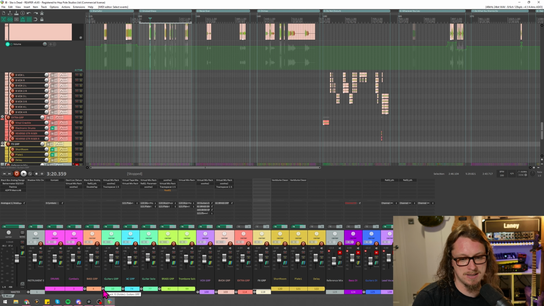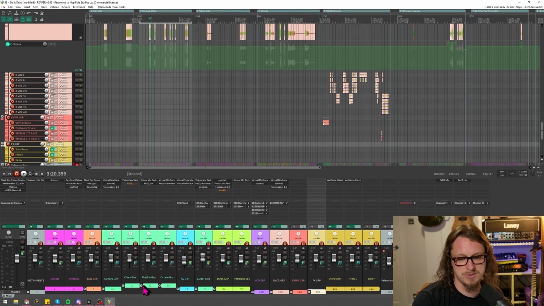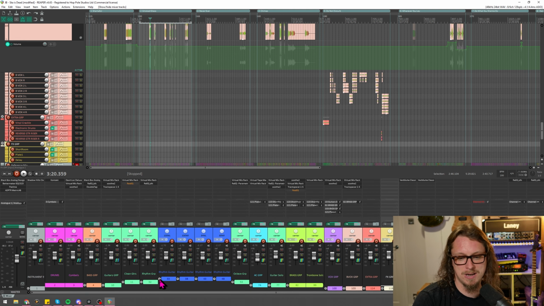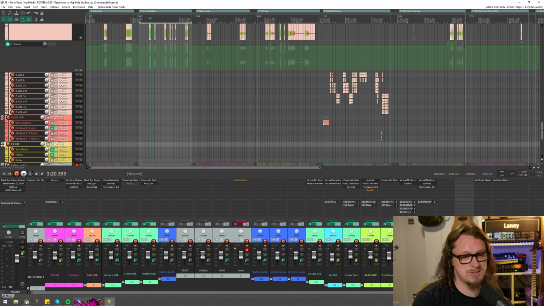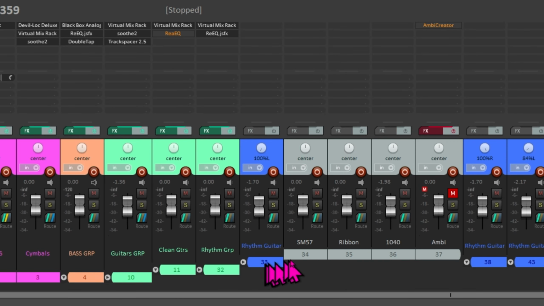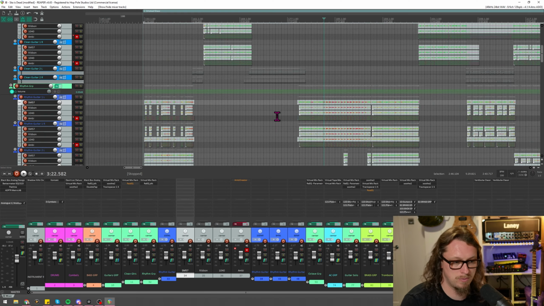If I open the guitars group, and then open, say, the rhythm guitars, then open a rhythm guitar up, you can see this suddenly got 1, 2, 3, 4 layers deep of folders, and everything is nice and neat and organized. This looks absolutely terrifying on screen, but let's just work this out. I'll talk you through this.